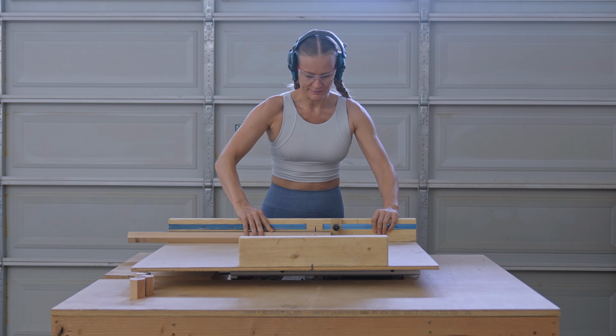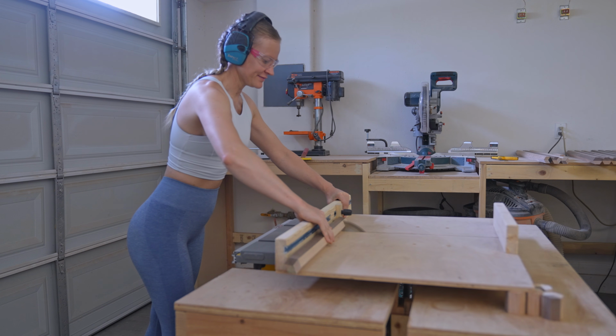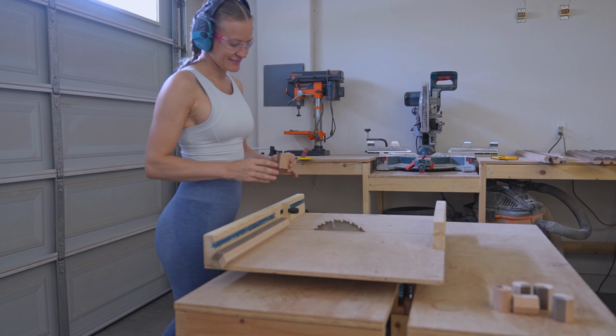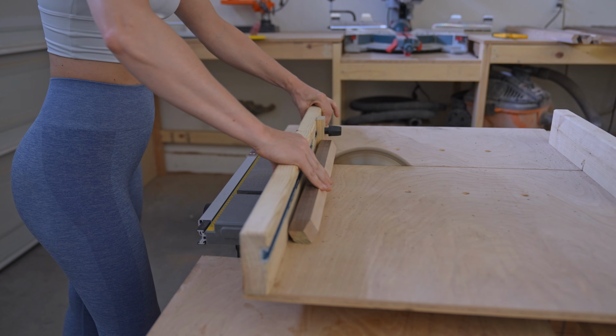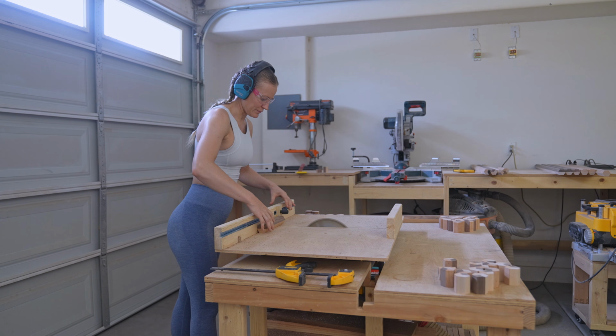I'm using my table saw and my table saw sled to make it simple and safe to cut the pieces to an equal size. This size will determine the thickness of the boards. Isn't this kind of satisfying to watch?